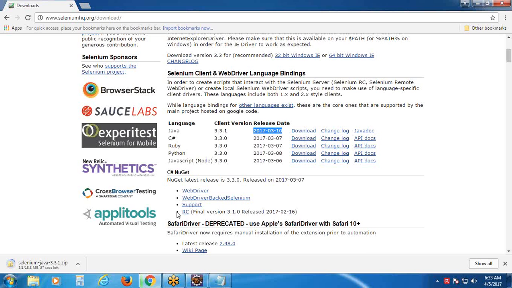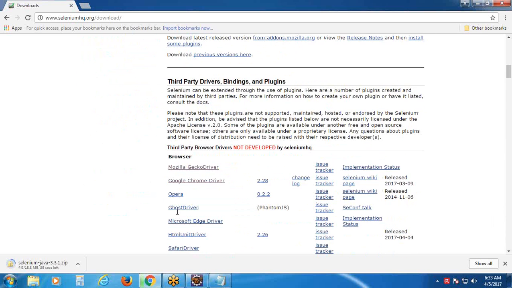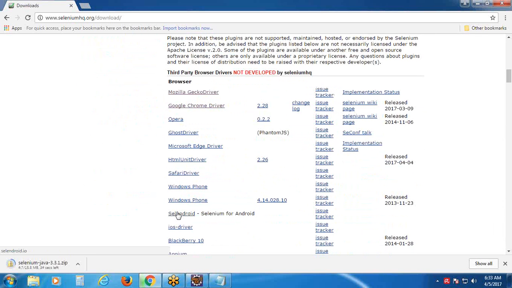Next, Google Chrome driver. It is downloading.